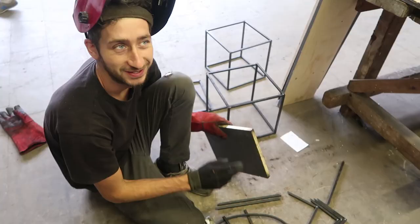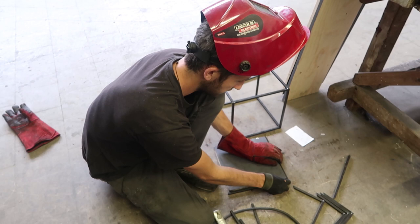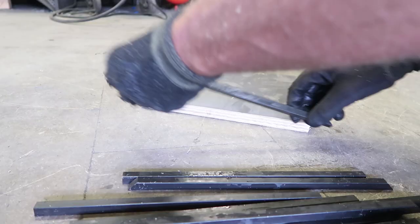If you need to weld a lot of cubes from the same size, it's worth making one wooden mold. So you can easily make sure everything is straight and aligned before you weld it together.